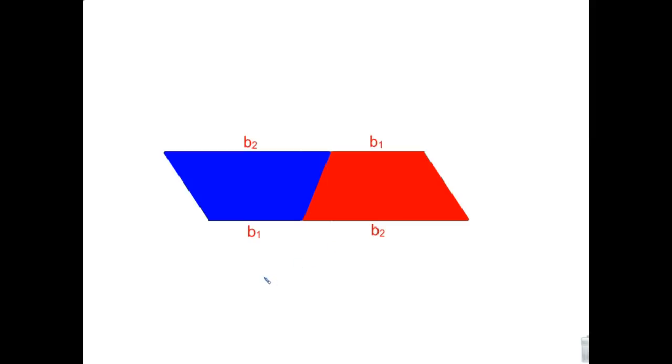I know the area formula for a parallelogram is area is equal to base times height. So we have our base. Oops, that red doesn't show up on red, but oh well. And then we have our height running between the bases. Now what is this made up of? Area is equal to the height, and the base is really just this b1 plus b2.